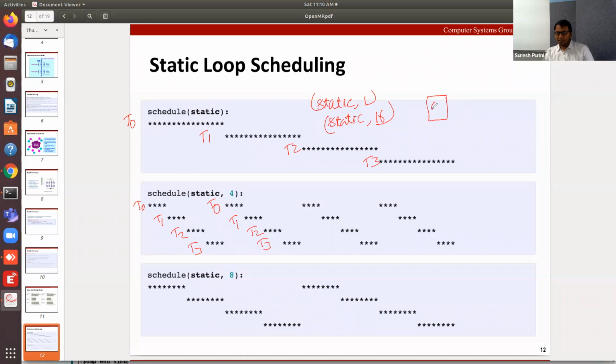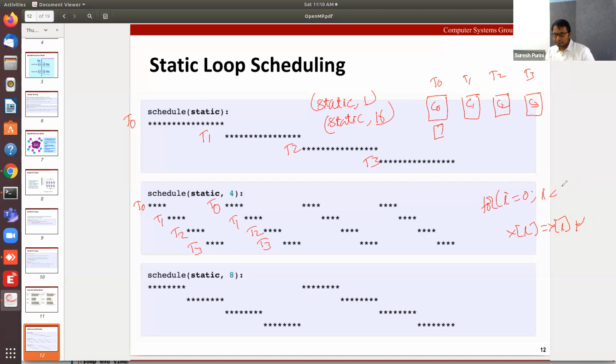So let's say you have 4 cores, C0, C1, C2, C3, running T0, T1, T2, T3. Everything will have its own private cache before the LLC. Then let's say you have a loop where you are just doing x[i] = x[i] + 1, for i equal to 0, i less than whatever, something like 1024 plus i. Then with high probability, x0 to something like x4 will fall in the same cache line.